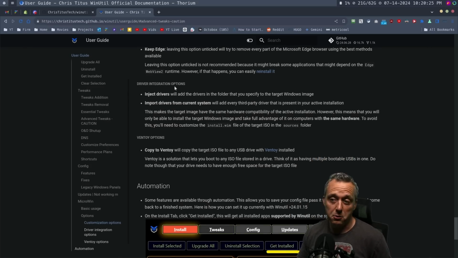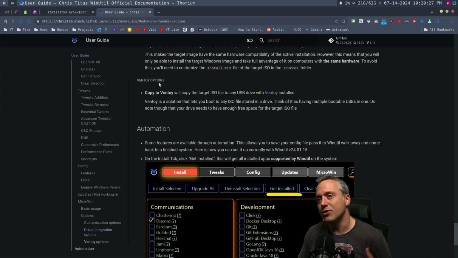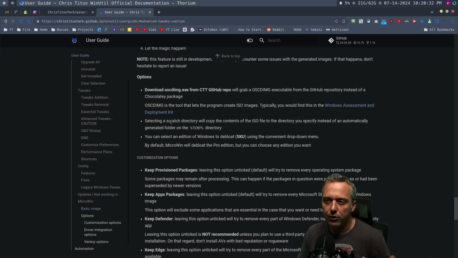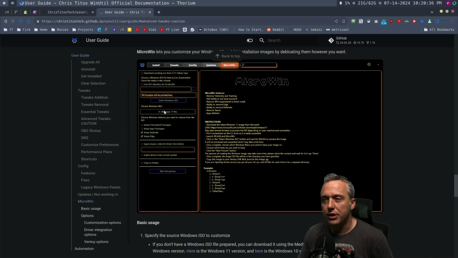And adding this in was a huge thing. So you can see going into driver integration, Ventoy, understanding MicroWin. And I'm really going to be putting a lot more time in MicroWin as well, because that's something I really want to put some more polish on, because right now I'd say that's the weakest part of the toolbox that has the most issues. It works pretty good for Windows 11 ISOs, but sometimes on Windows 10, it could be better.